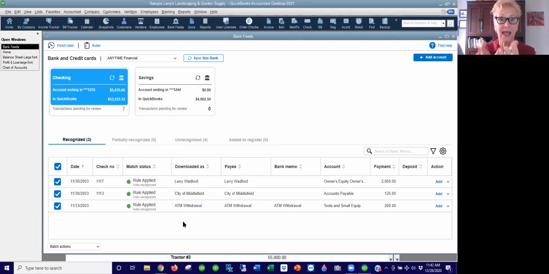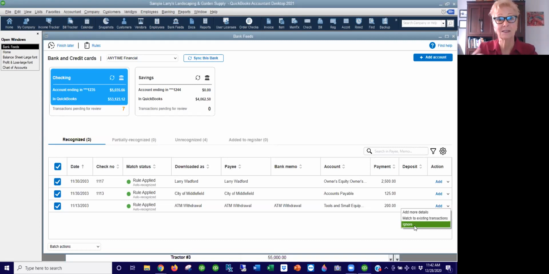It's a holding tank, a holding area, and it will hold these for you until you come in here and say, yes, that's actually a credit card charge that I'd like to accept. Yes, that's actually a credit card charge I'd like to add. I could match it to something that's already in there. So we have some choices over here where we could add more details, we could match to an existing transaction, or we could ignore it if for some reason we didn't want that transaction brought in.